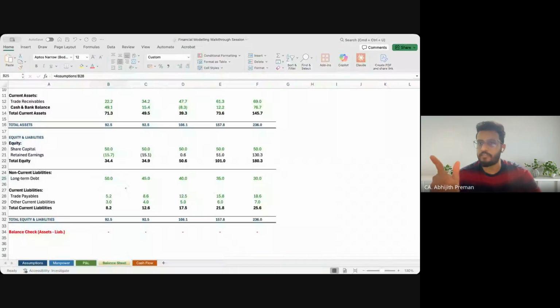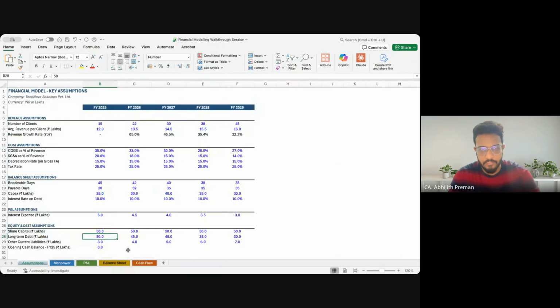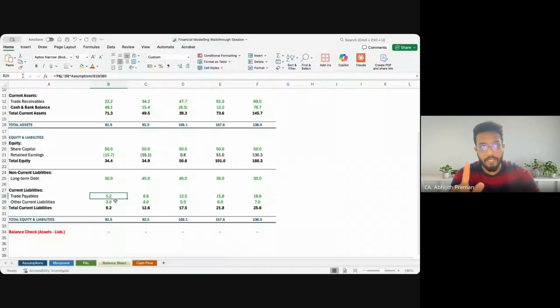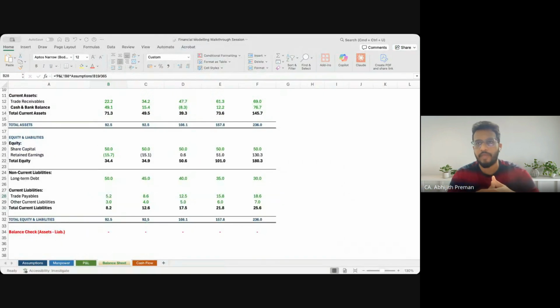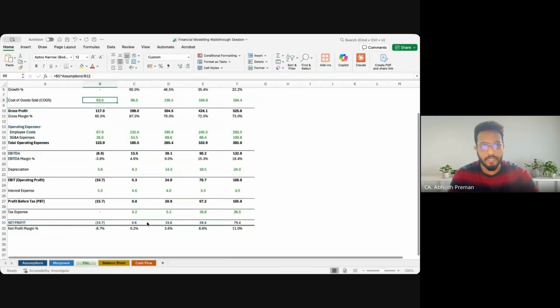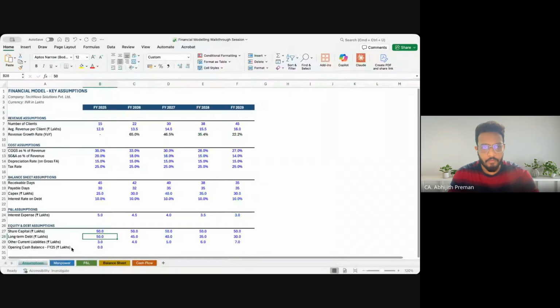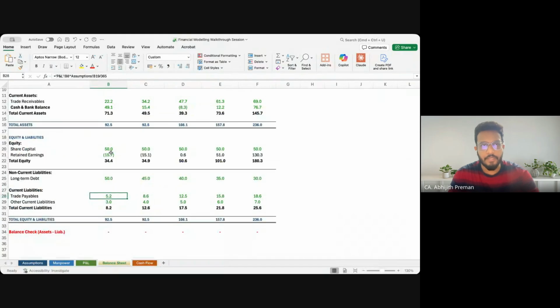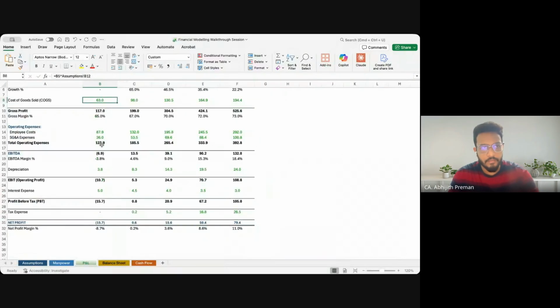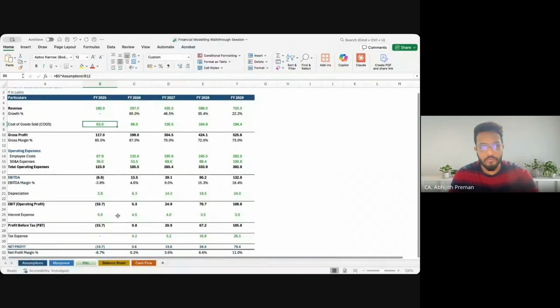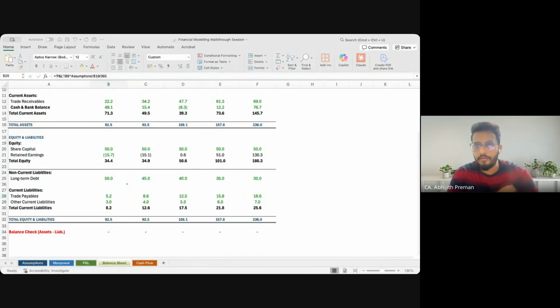Then we have assumed a long-term debt of 50 lakhs, which I just told you earlier. See, this 50 lakhs is there. Then we have trade payables. This is again in line with how we computed the receivables. Here we have considered trade payables of 30 days, if you remember. So here we have done P&L B8 into assumptions P&L B8. What is B8? It's the total cost of goods sold. That amount into 30 divided by 365.